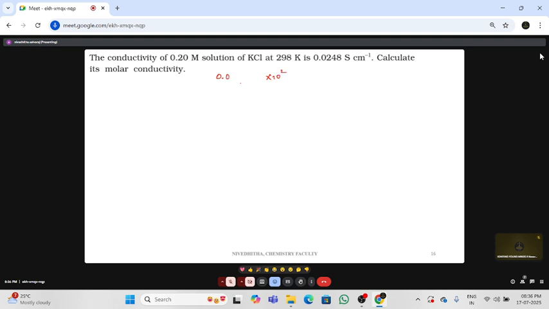0.0? 124. Okay. How about the rest of the students? Madhavan got this value, but I want some other student to please check at your end. Bhumika, what is the value? What is the molar conductivity? 124, ma'am. Okay, it is 124 for Bhumika. And Rakshan, what is the value? And what is the value for Aditi?